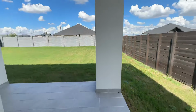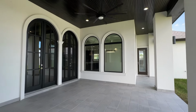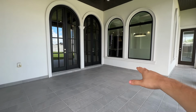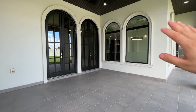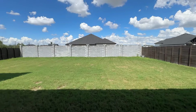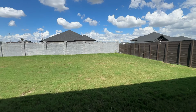And we're back here. Look at that. So if you guys remember, the money shot from earlier in the video was from in there at that angle. But this is another good money shot. Look at that. This is stunning, you guys. I can only imagine like setting up a nice table or perhaps some outdoor furniture, the TV there. It's game day or whichever day you want to call it. You set up the TV. This is the backyard. It's also connected to the master suite. The master suite is through that door. But wow, it's a nice house.